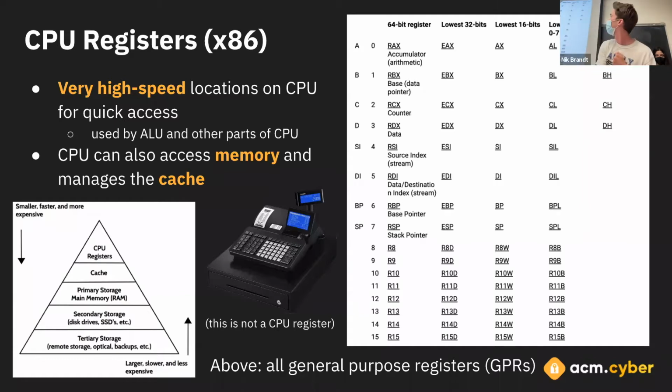And then I also have it split up into columns based on these different partitions of the register that you can access. So we can see we have RAX, for example, that first register up there is 64 bits. And then if we want to access the lower 32 bits of it, we type in EAX. If we want to access the lowest 16, it's AX, and then AL. And then there's this AH, which is only for the first 4, there for compatibility reasons, and that lets you access the top half of those 16 bits. It's important to note that EAX is within RAX. So if you modify EAX, it'll also modify the lower 32 bits of RAX, and it will do nothing to the top of RAX, which is an interesting little note.